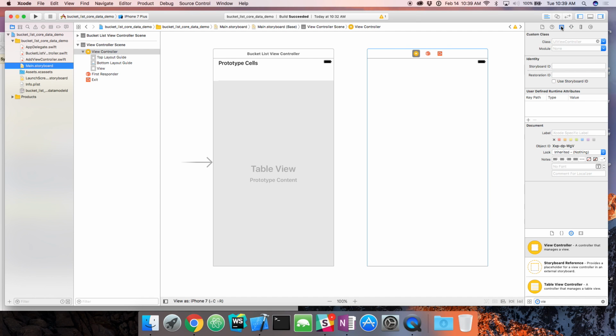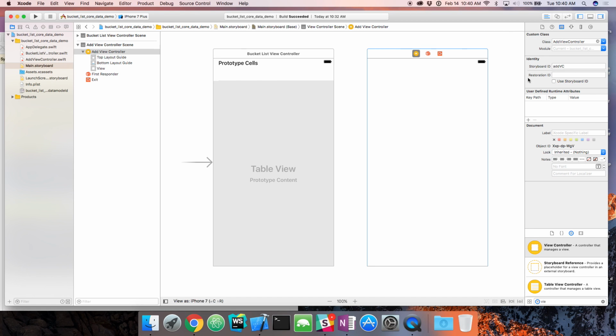So this new view controller, we want your class to be AddViewController. And also, I'm going to give you a storyboard ID, right? Now, this storyboard ID is how I identify this specific one in the storyboard. Because when we're not using the segues and the lines, we have to figure out a way to identify each scene, right? And just having the class is not enough of a unique identifier because multiple scenes can have the same class, right? But you can only have one unique storyboard ID. So here I'm going to name it addVC. It's short for add view controller, right, with a lowercase.